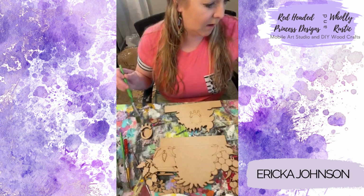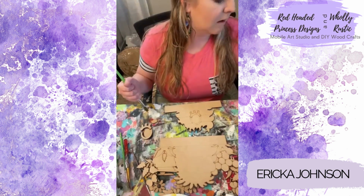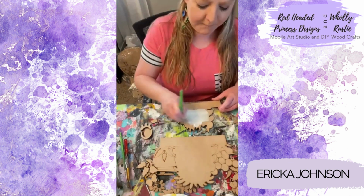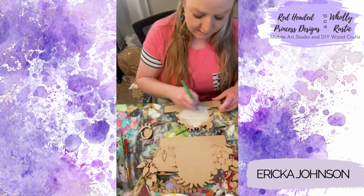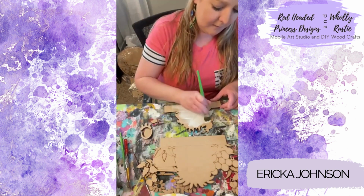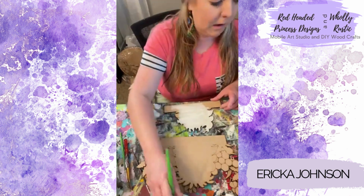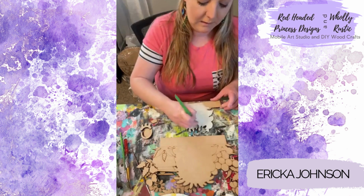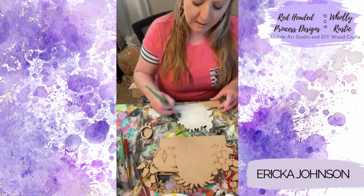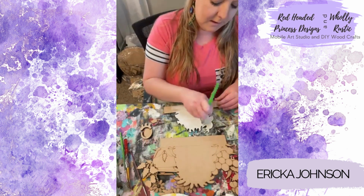I'm going to start with this back piece here. So of course it matches all of our bee theme that we've had going on this month with our honeybee stuff. I'm gonna just give this a coat of white so that my yellow pops a little more on this. Anytime you're painting any of our interchangeables, you do want to be a little careful about the piece that's going to slide in to the other pieces.